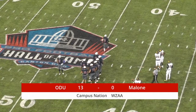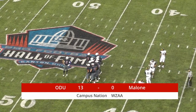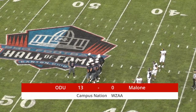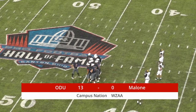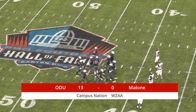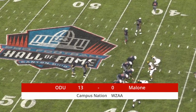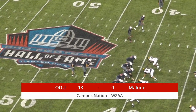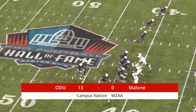If you are Malone Pioneers, I think I'm trying to get in field goal range. I don't know what their kicking game looks like, but I'm pretty sure they're pretty decent this year. I believe the kicking right. What I've got is Marcus Moeller is 0 for 2 on the year in field goals. Okay, 3 to the left, 1 to the right. Pistol formation for John Ikusi. 17 seconds in a second.